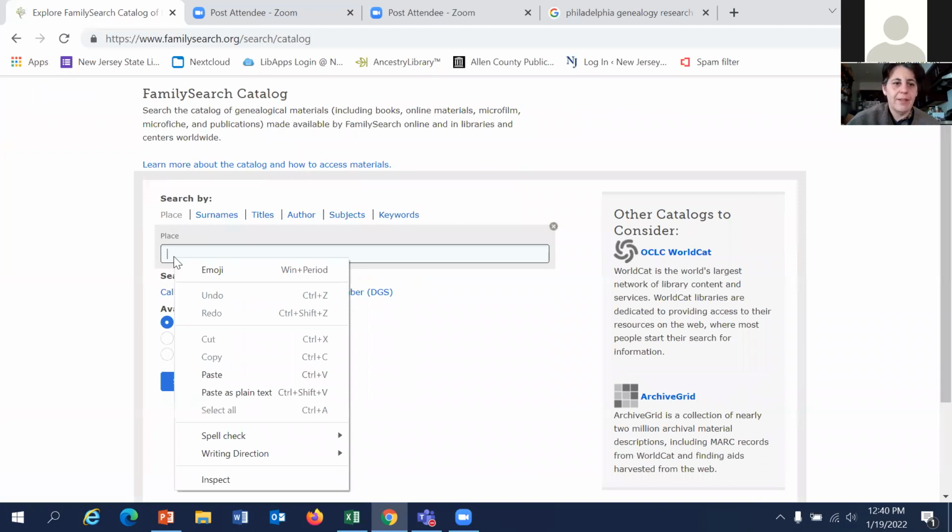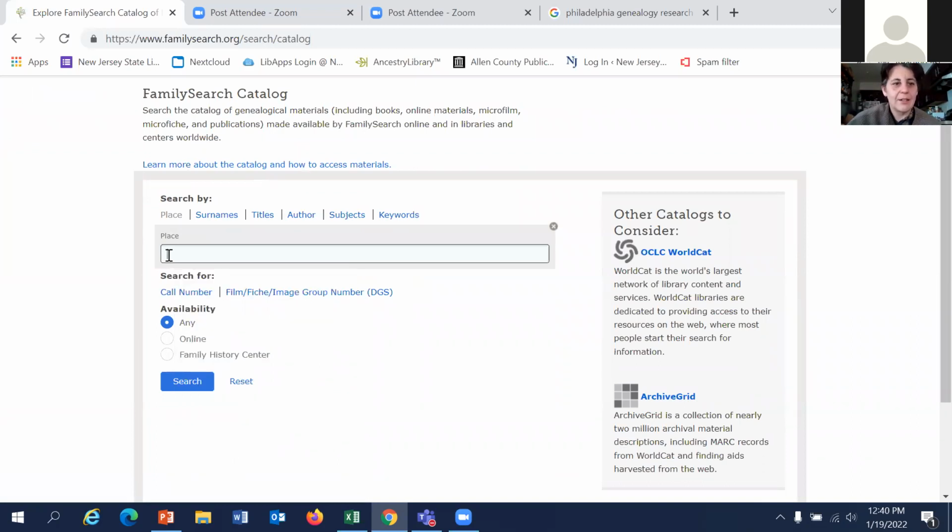And again, this website is not New Jersey specific. So if you are looking for non-New Jersey, you can put whatever you want in the place name. However, since I know where certain things are for New Jersey, just because I've searched them so many times, I am going to use a New Jersey example. But this works for other localities.